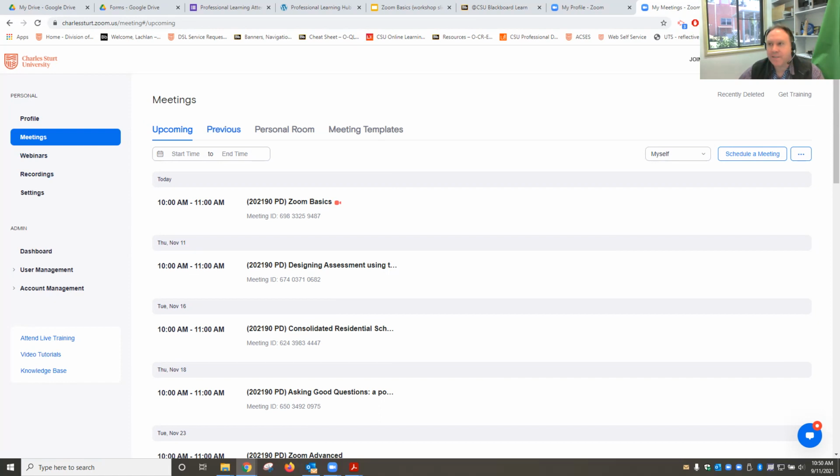The webinar license, the default one, is for 500 users. The university has one mega webinar license, which has 10,000 users, and that costs a stack of money, and we probably won't have it for much longer. But we do have that. When we use the town halls, that's what we're utilizing.